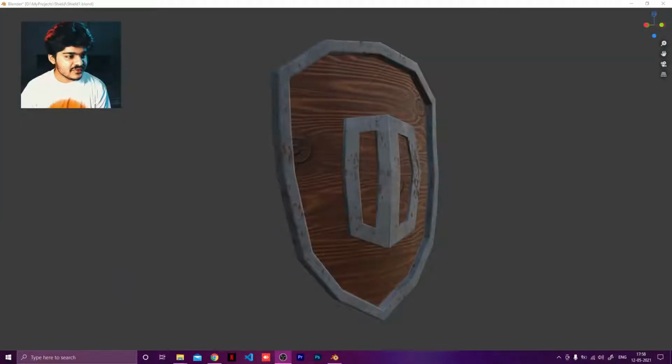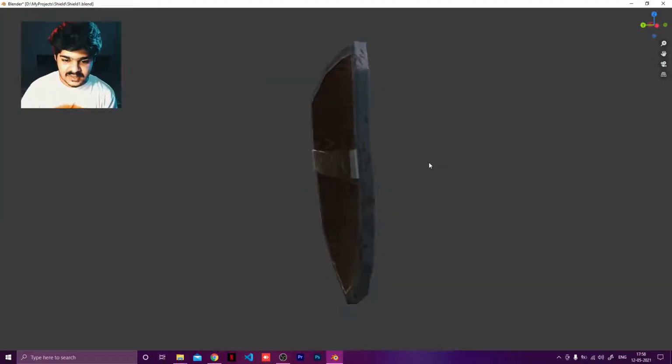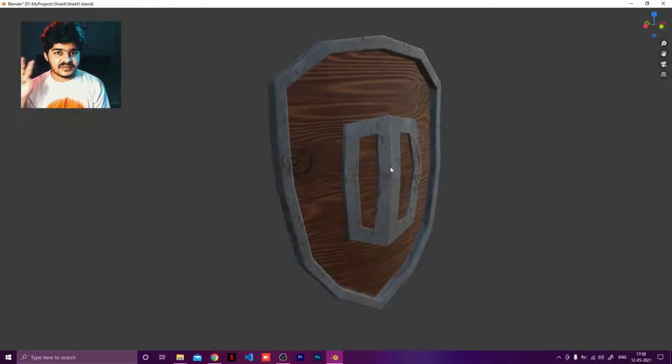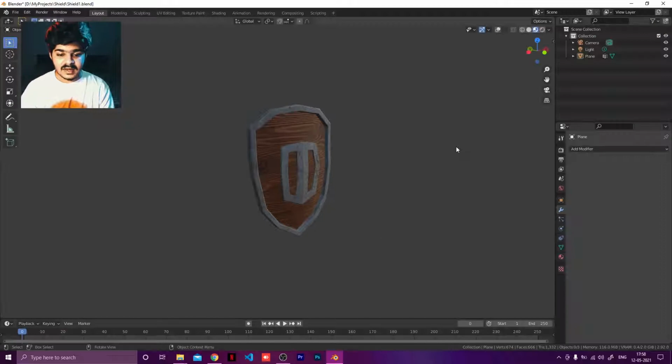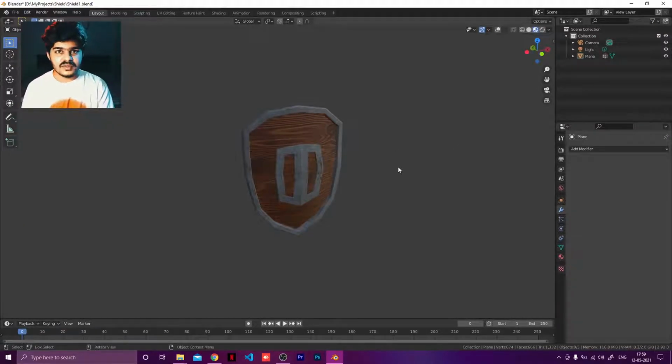This is the fourth and final part of us making the shield inside of Blender. So let's get to the screen. This is the shield that we created. For the last 3 videos, we have been creating this shield. First we modeled it, then we textured it, then we did the baking part, right? Now it is very optimized. We have a very optimized version of the shield, and right now in the first part of this video, we are just going to understand how to light it up.